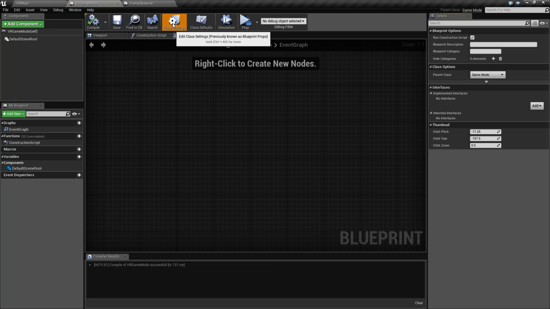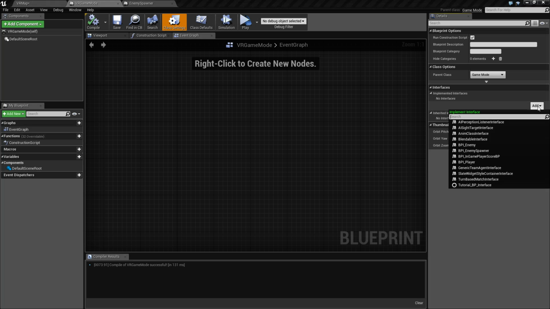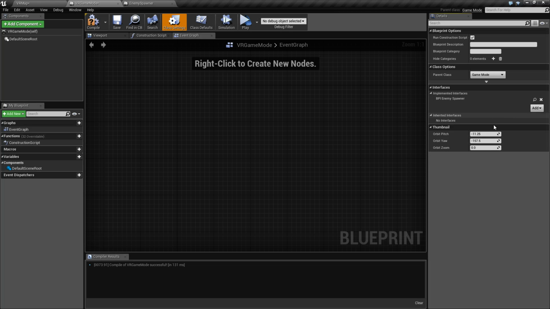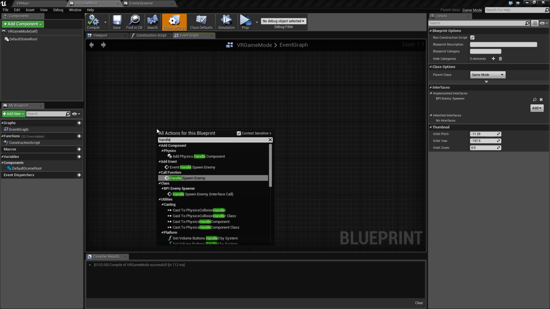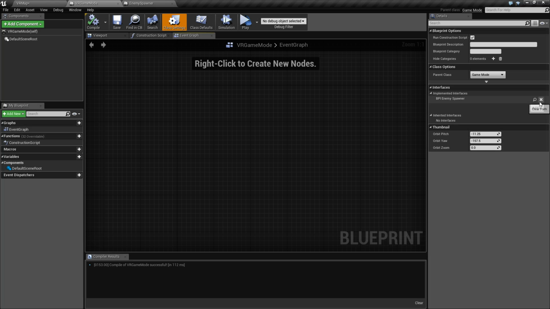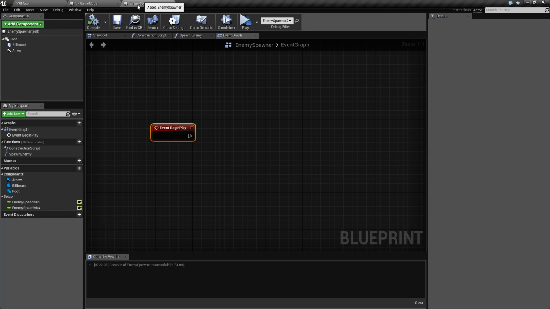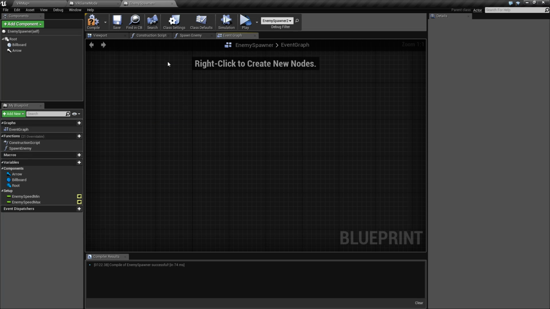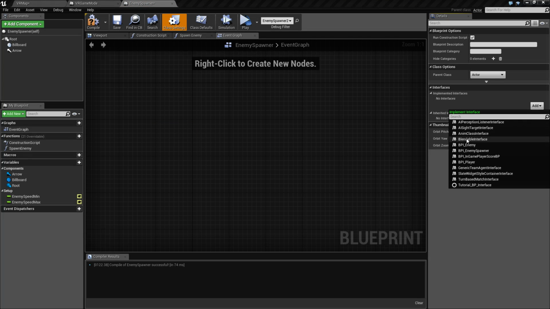Let's go back to our enemy spawner. Class settings, and add BPI enemy spawner, and let's go ahead and handle the enemy spawn. So let's delete the enemy spawner from our game mode, go into our enemy spawner, and add it to the correct one.